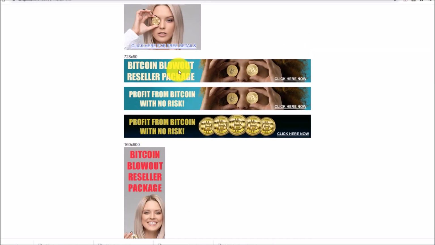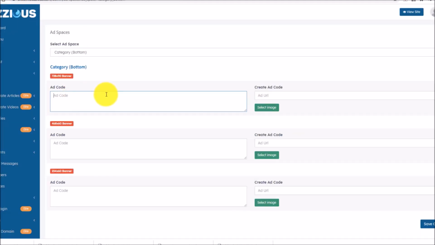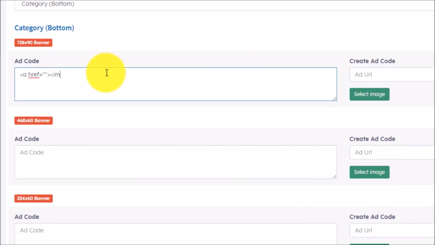This time, let's try to hot link. I'm just going to do a right click, copy image address, and then where it says add code, I'm just going to do straight up HTML. So if you don't know HTML, you could just do the other method that I just showed you a minute ago, or you could just copy this. You could just do exactly what I'm doing. All right, so then my link address would be https://rareplr.com/Bitcoin. That's the sales page address.